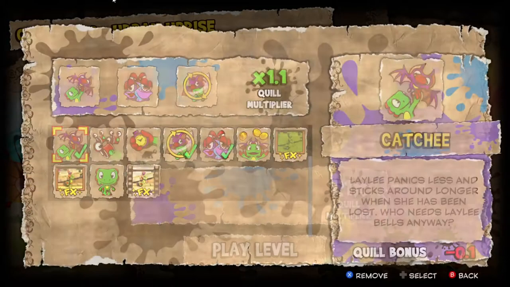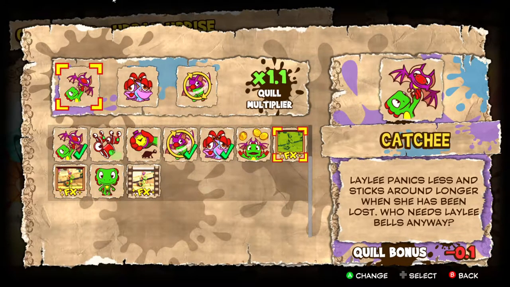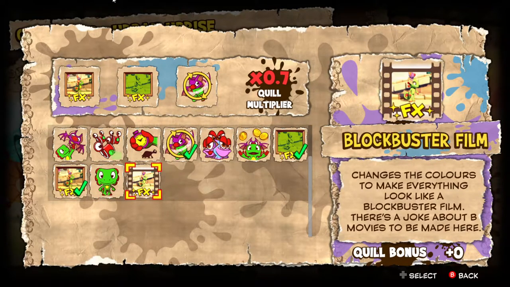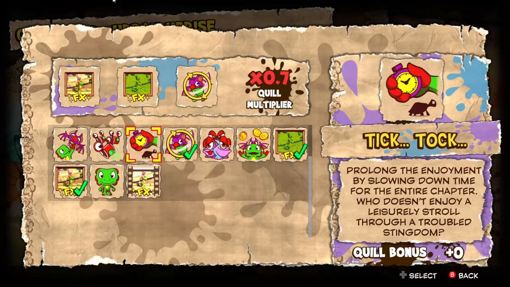So I want to try this, but I want to see how it looks with the Game Boy stuff. Keep the triple spin for now. There we go. And as you can see, I get much less quills now because I'm not using the googly eyes. Okay. Let's see how it looks legit. Jesus Christ. This is a hell of a thing.